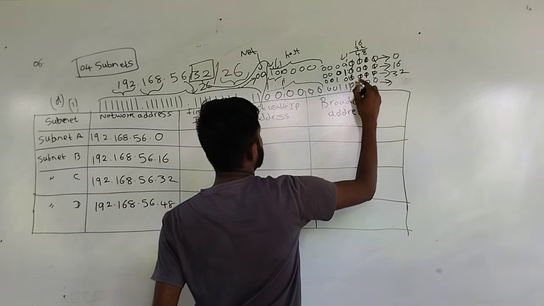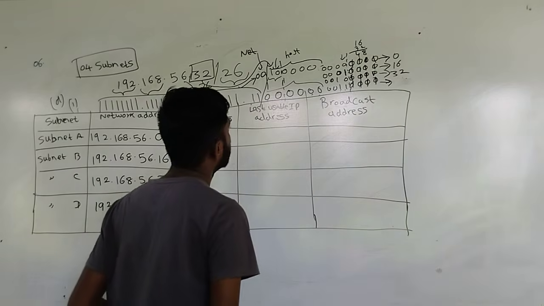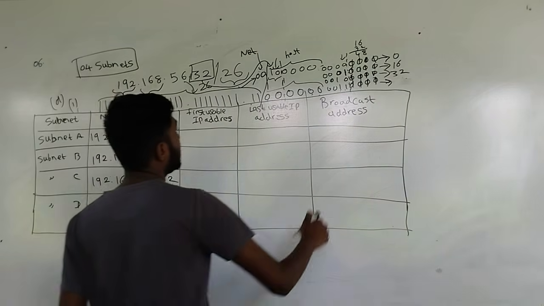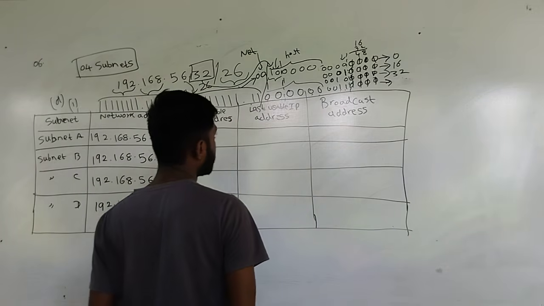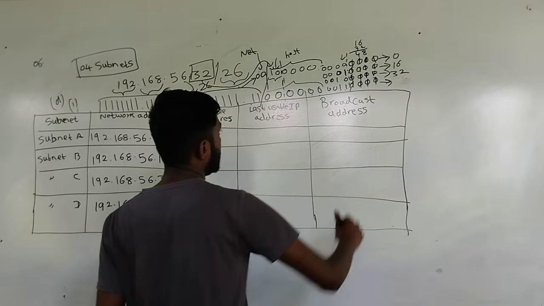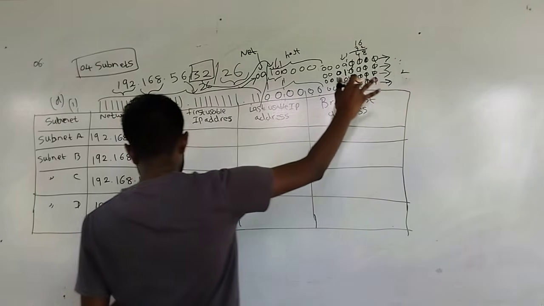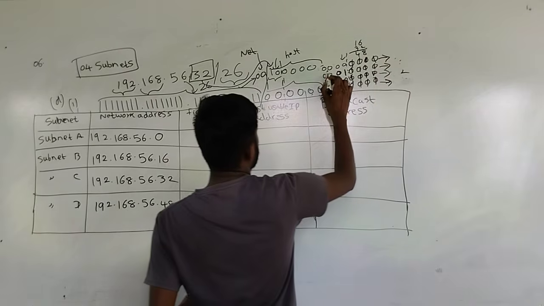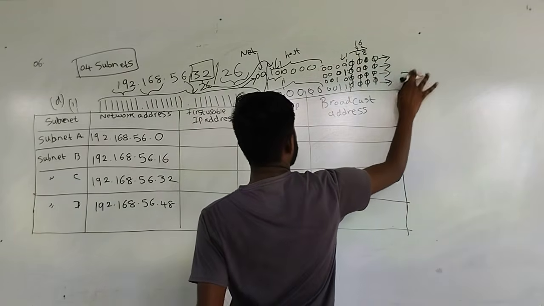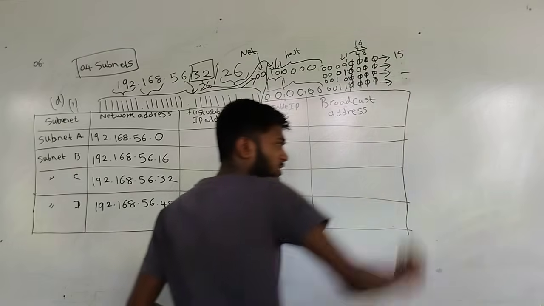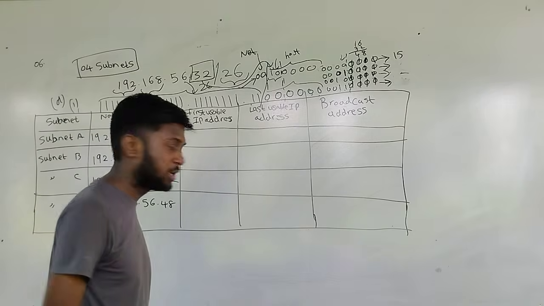These things are going to be the same. Those are net bits. There is no change in that when you are considering the broadcast address. Okay. So the first one is going to be 15. So once you convert 0 0 0 0 1 1 1 1 to decimal, you will be getting 15. You can do the conversion, but no need. Why? You can do that in a simple way. I will show you how to do that.